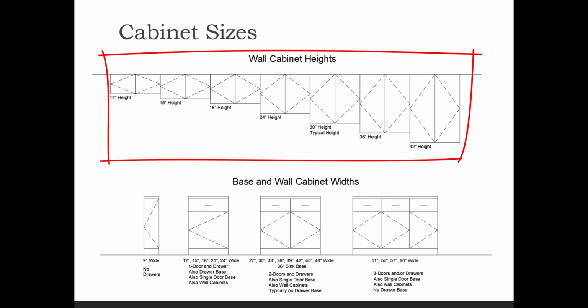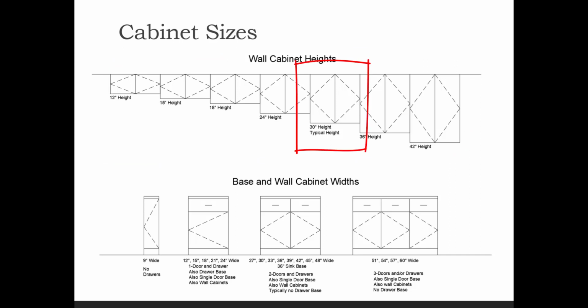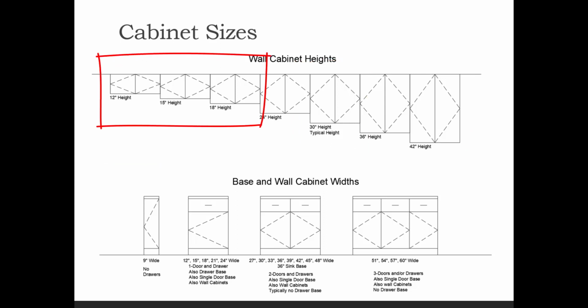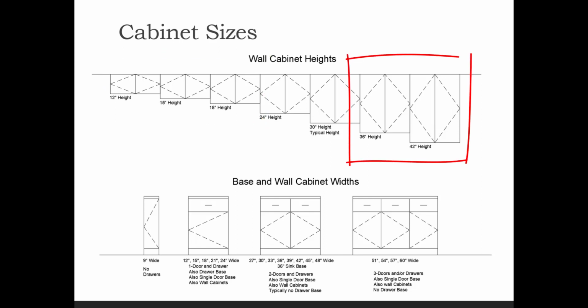Wall cabinets definitely vary in height to accommodate the different areas of the kitchen, like stoves and sinks and refrigerators. Standard heights of wall cabinets are 30 inches high. Now, some cabinets are made with small heights to be placed above refrigerators or to keep people from hitting their heads at stoves and sinks. And let's not forget to mention the effects that steam and heat could have on cabinets if they're placed too close to certain appliances. Now, in recent years, taller wall cabinets have been used to hold more storage.